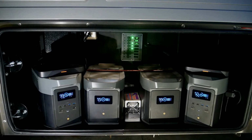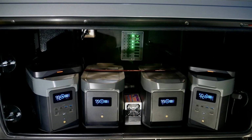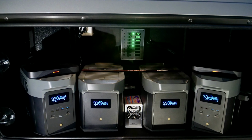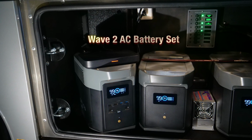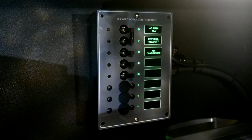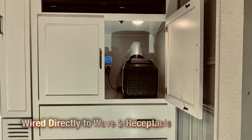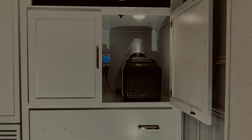I designed my Veracruz EcoFlow Delta Upgrade to use 2 separate lithium systems, consisting of 2 Delta 2 Max power stations and 2 smart batteries. Beginning with the Wave 2 battery set, 120 volt output from this Delta station is directed to a disconnect fuse panel mounted in the compartment. From the panel, the station's output is wired directly to a receptacle adjacent to Wave 2.